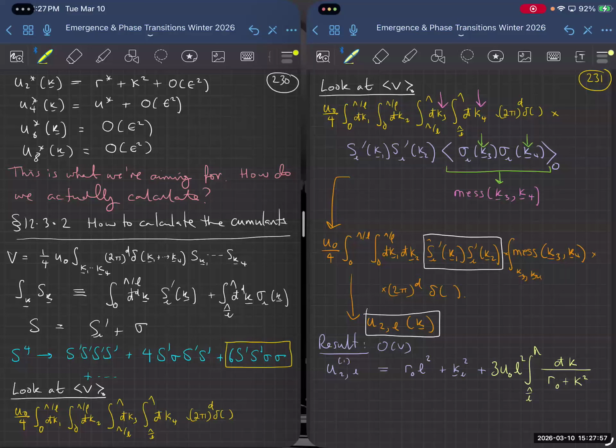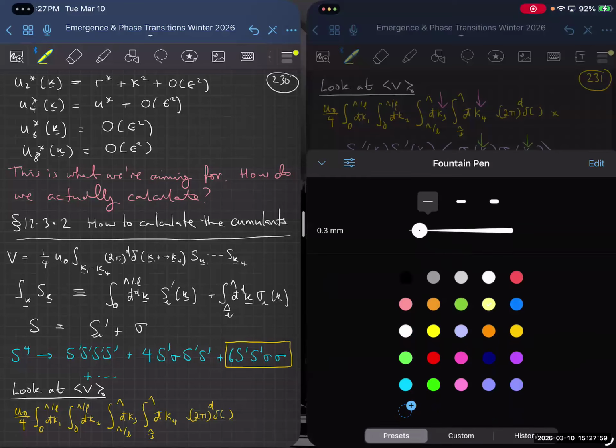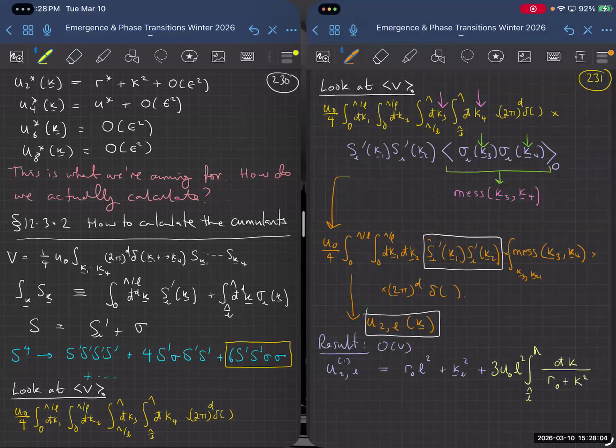Okay. And so now you can see that what has happened here is that U naught has come into the second order term. And we saw that U naught is bound to come into the second order term because I showed you right up here that this quartic term will have terms that contribute to U2, the coefficient of the quadratic terms. And so you can see what it is, and that's just the integral that you get.